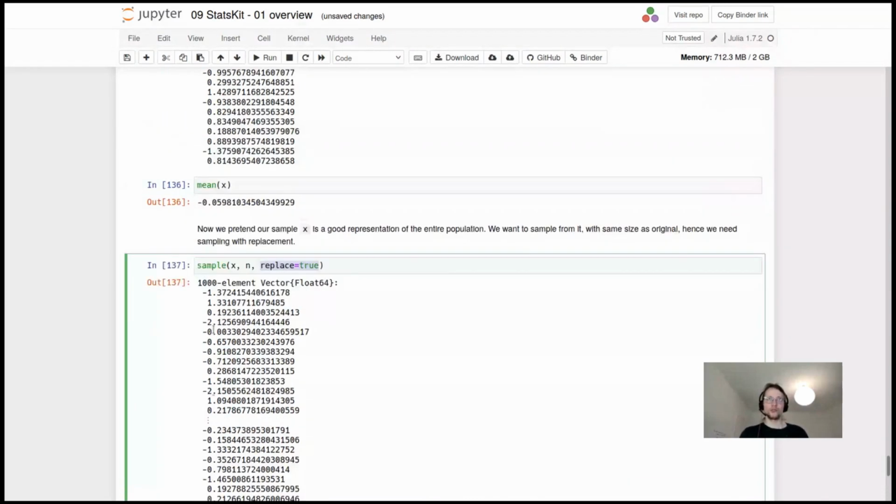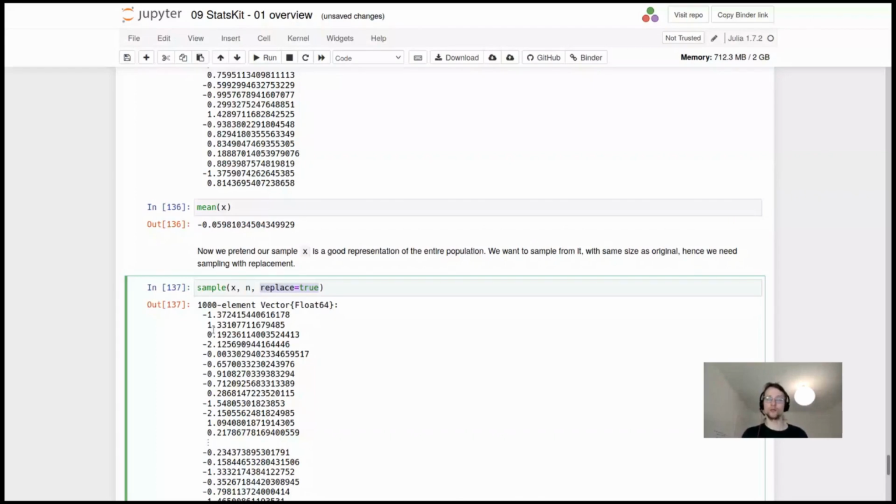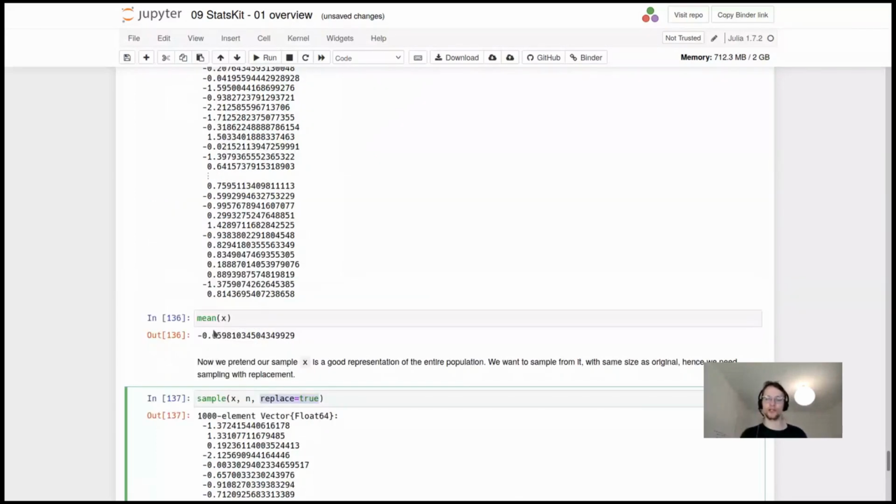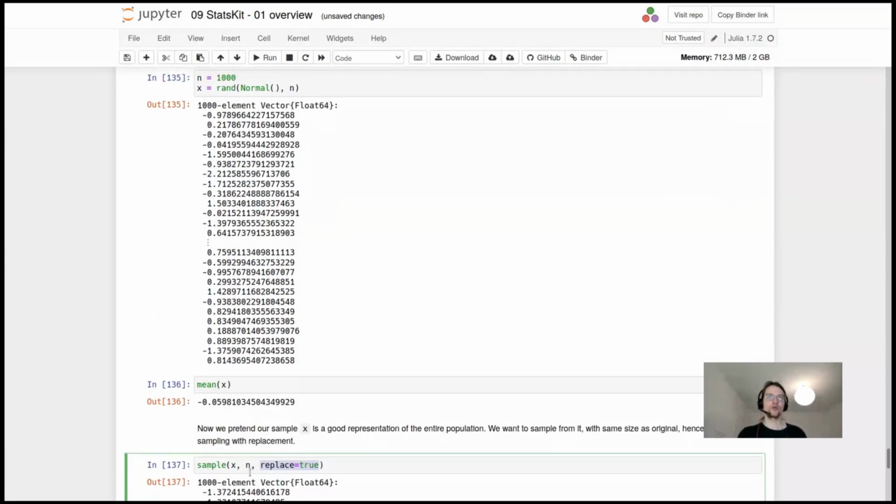Replace means we draw one sample and put it back in, so that we can redraw it on the next draw. As we sample with the same size as before, with the hypothesis test, it wouldn't make sense to sample without replacement, because then we would just get our original data.